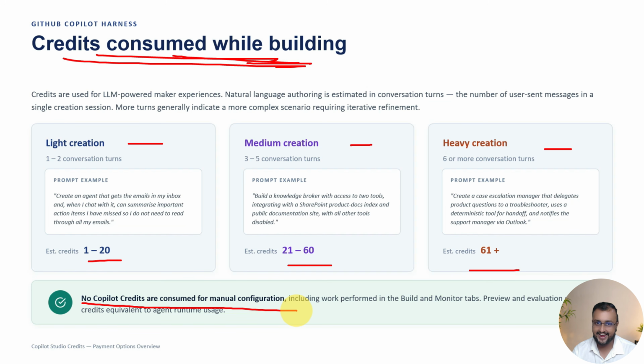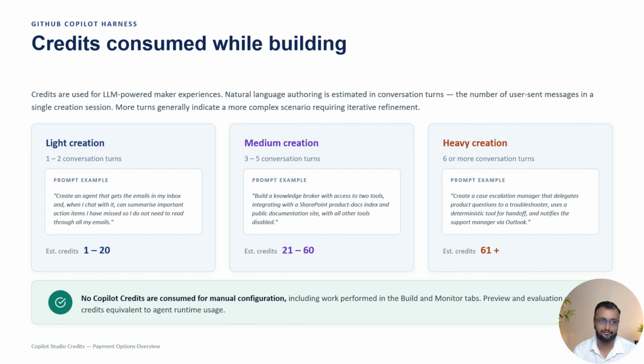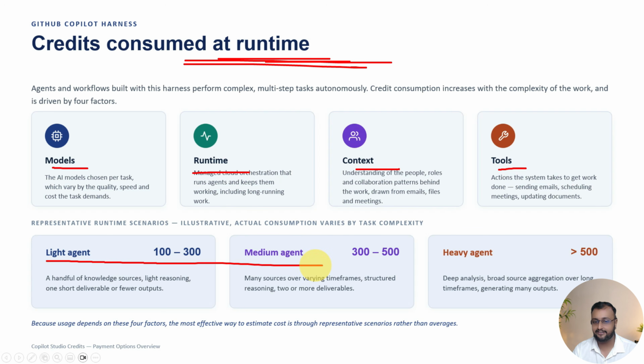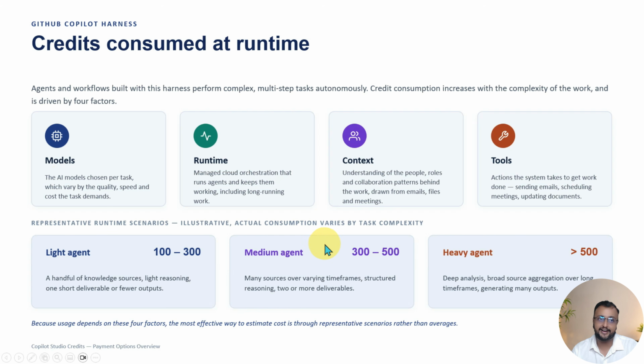But if you are using AI to generate your agent, then of course you need to pay for that. Runtime we anyway need, but it depends on what model, runtime, context and tools you are using, and depending on that, the 3 categories: light agent, medium agent, and heavy agent, and the credit consumption you can see on my screen. So that's pretty much about the GitHub Copilot harness agent.